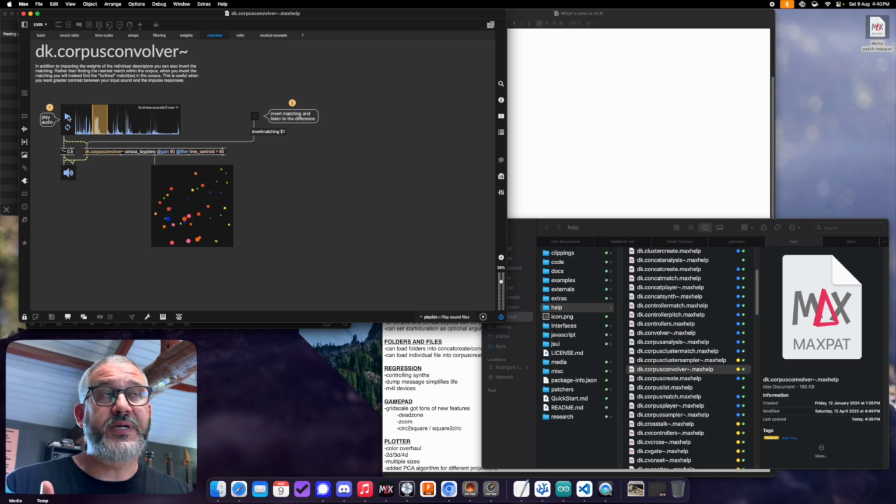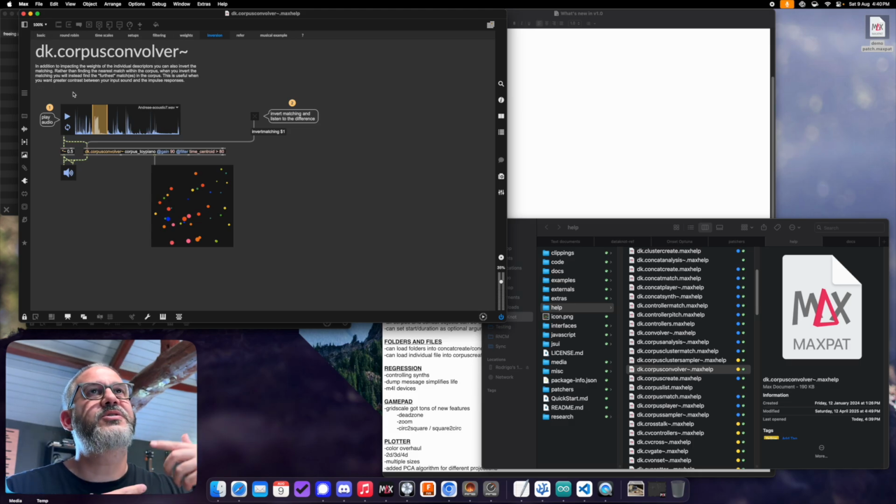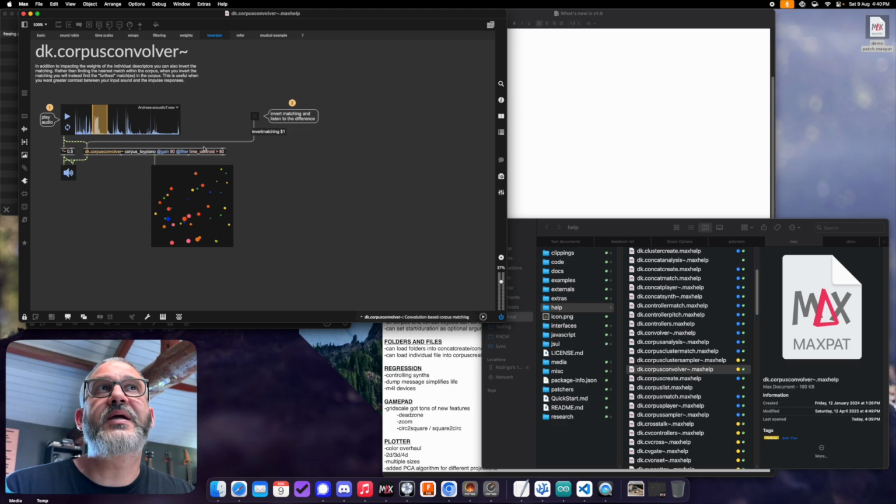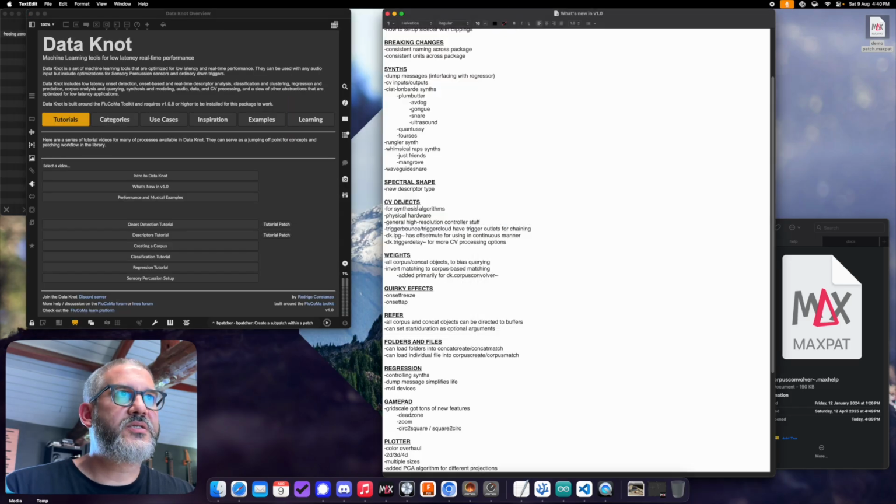So that's pretty cool, but because it's finding the nearest match, I find that it kind of gets a little blurry and that it's the most similar thing. So what I found worked well here is if I find the most distant match, I get more interesting convolution in this case. So I'll play it again and then I'll switch to the inverted version. Okay, so that's the weights.